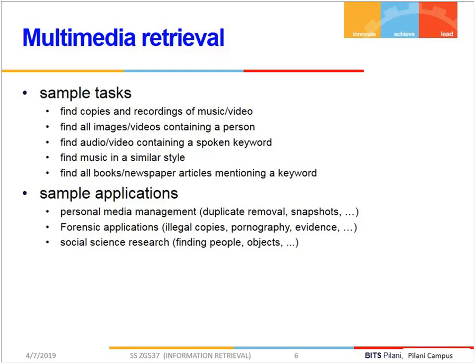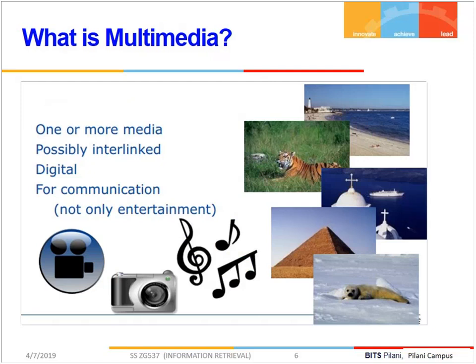Applications could be in personal media management, for example duplicate removal, if you want to remove the duplicates. Then forensic applications like finding illegal copies. And then social science research, like finding people and objects on the internet. So what is multimedia actually? It is one or more mediums which are linked to each other.